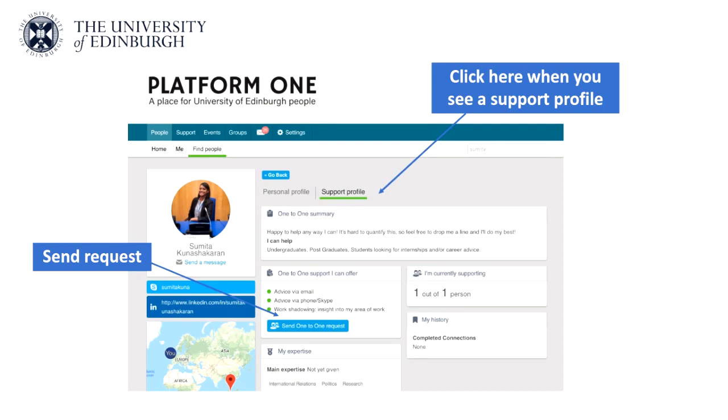You'll also see this as you're browsing through people's profiles on the People's tab. You can send a message, a one-to-one request here at the bottom here, if you would prefer to request specific support from someone who's offering it. But remember, feel free to ask Platform One members anything at all. The community is full of friendly and supportive people who would be really happy to hear from you. So if they don't have a support profile, but they look really interesting, they'll be really happy just to get a direct message from you as well.